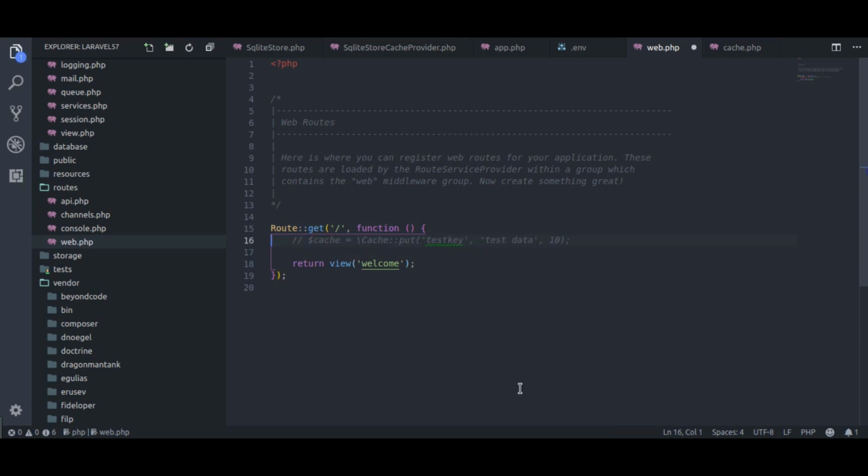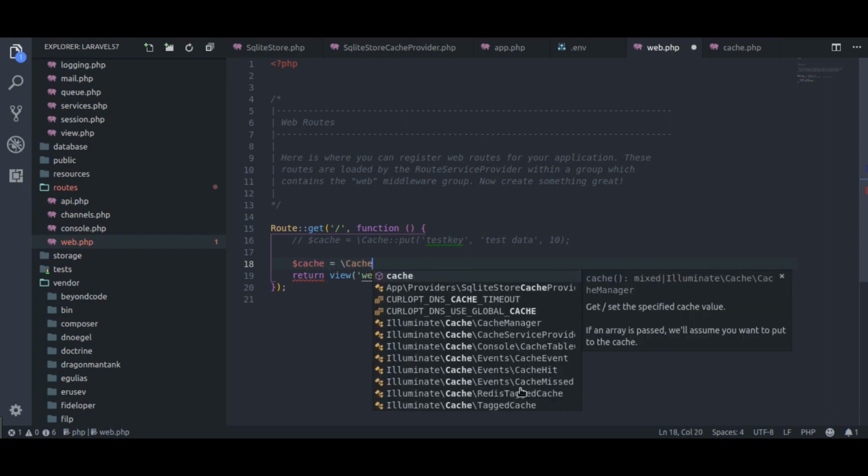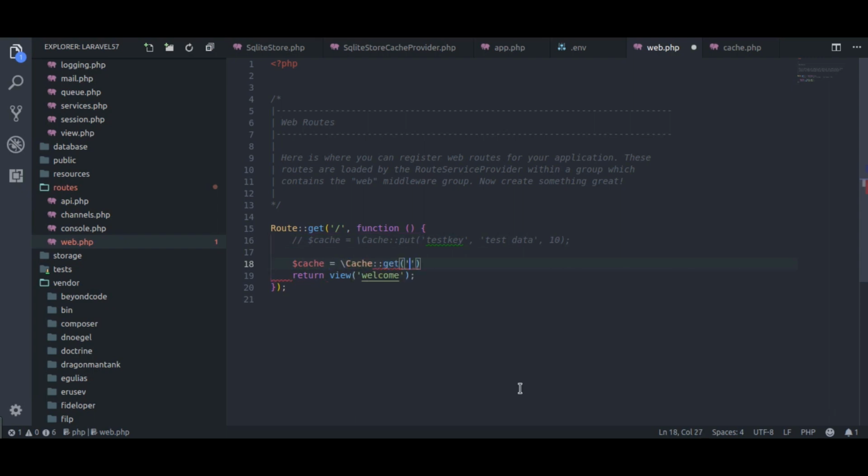In the editor, I will fetch this cache and dump this. Give a refresh and it printed the cache data.